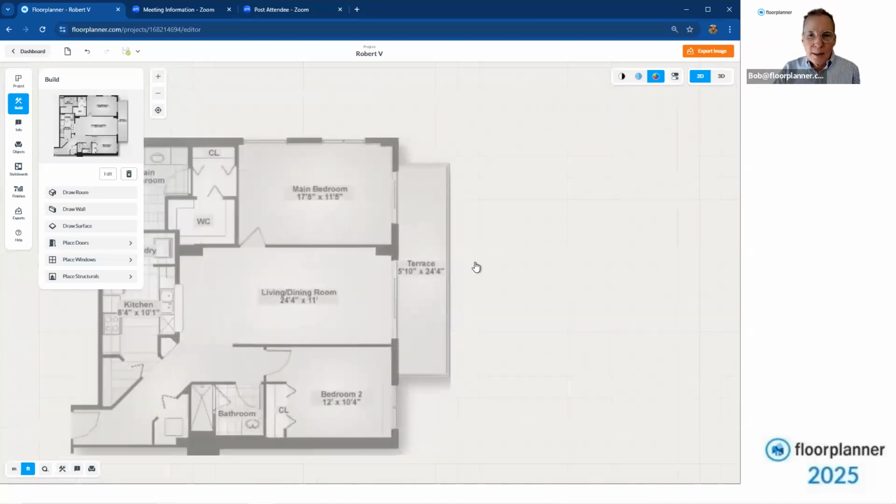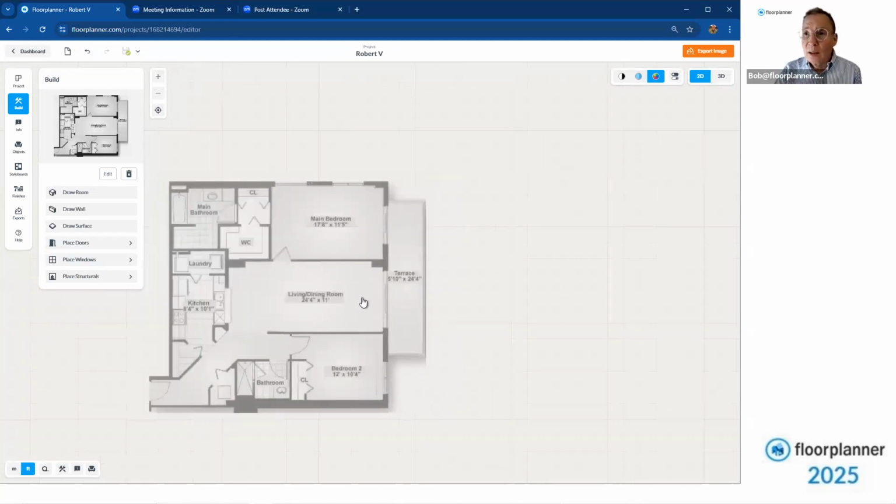Now, if you're counting my little blocks in the background, you're going to tell me, Bob, this room is not 5 feet wide. No, it's not. So you need to scale this image. You always have to. Very important that you scale it before you do anything else. To scale this image, it's a flat image, to real world scale 1:1, 1 foot equals 1 foot, which is how we work inside Floorplanner.